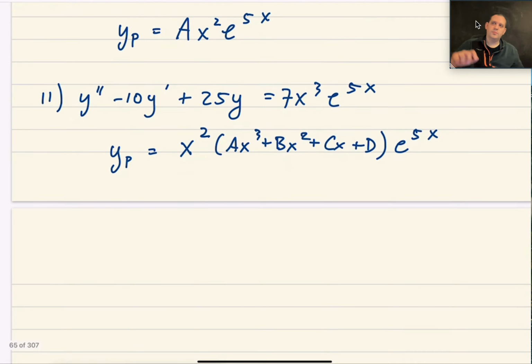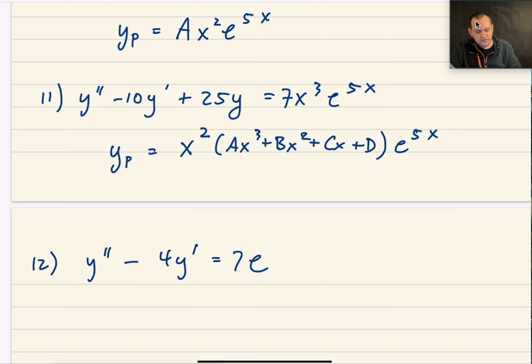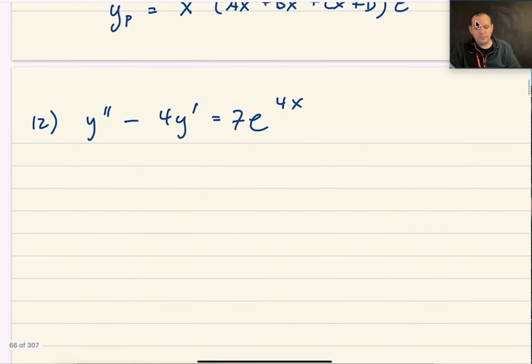Okay. So that's how we deal with polynomials and exponentials, and I think I've done all the examples that I need to in terms of polynomials and exponentials. I guess actually one more that I should think about just so that we can have an example. I've basically already talked about this. But what would happen if you were to have, say, y double prime minus 4y prime equals 7 e to the 4x? I'm going to have a few more than 19 examples now because I'm adding a few.